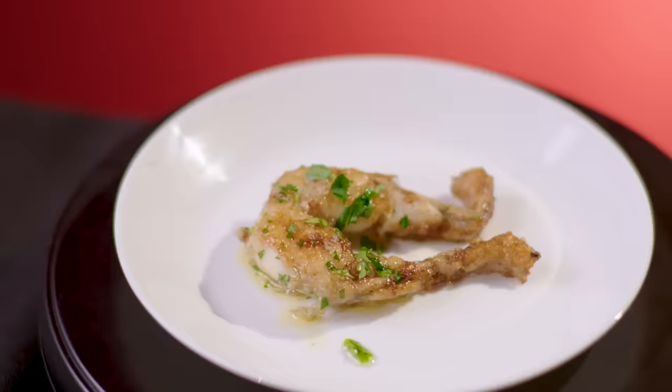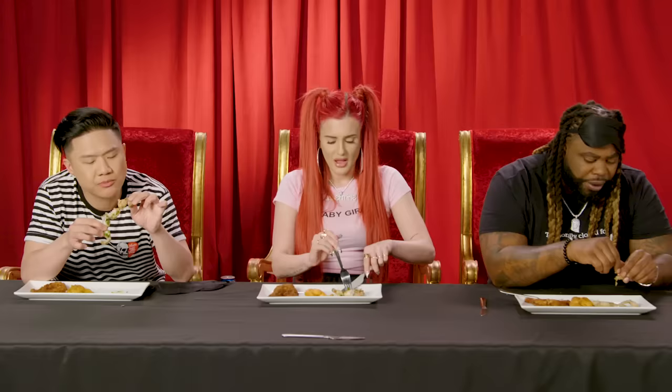It's not bad. I just wasn't expecting the very chewy. Got a little, it's like mad garlicky. That's really good. I think it's just the way it's seasoned. I was so disgusted at first to try it. No, it's bomb. They always say it tastes like chicken, right? Tastes like chicken slash fish. Not gonna lie, so pleasantly delicious.